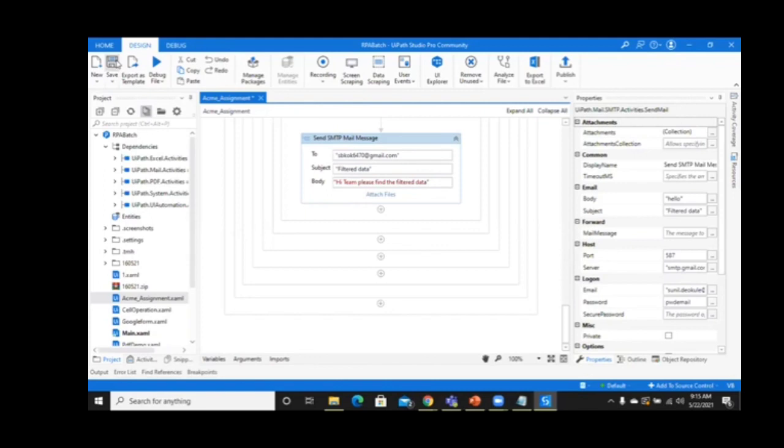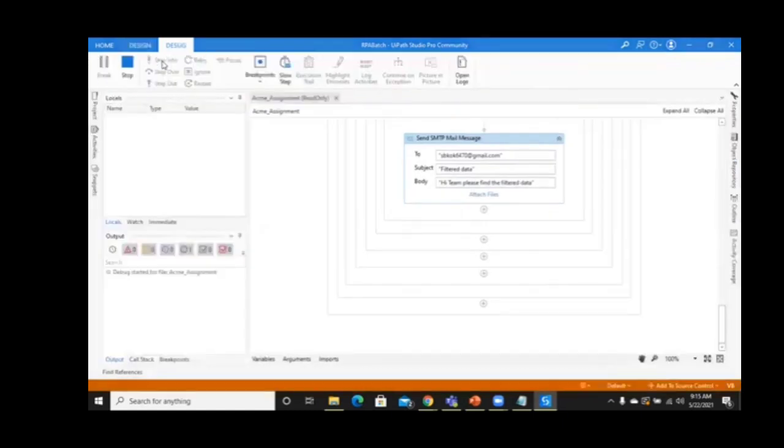Okay, fine. Let's trigger one more time so that Saurav will get the mail. Saurav, just check your email ID so that you can understand whether it's really doing the operations and getting mails to you, the end user.